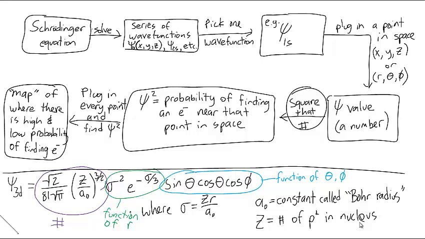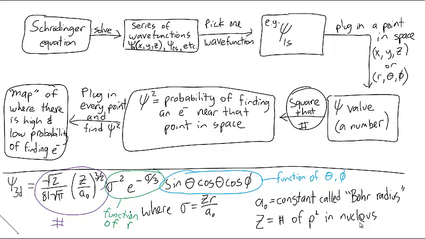A wave function is a three-dimensional function. Unlike a function you're used to, which would be f of x, where you plug in a value for x and you get out a result, with a three-dimensional function you plug in three variables and then get out a result. The reason we need three variables is, well, we live in three-dimensional space. So if we want to describe a point in space around the nucleus, we need three variables to do it. So we get this series of wave functions, and each one of those wave functions represents an orbital. So it's this mathematical thing.